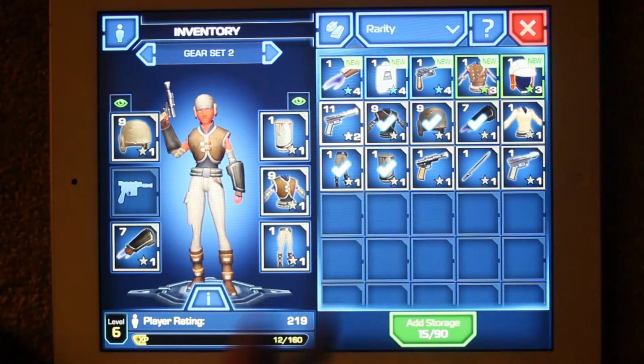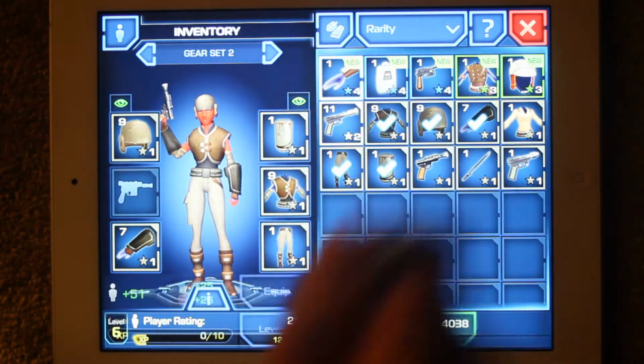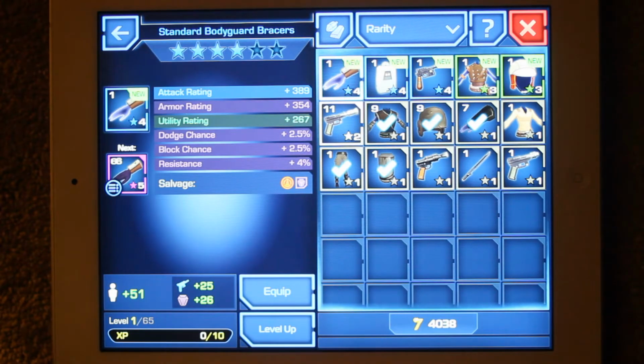You can see there's a rarity thing going on here, it being an RPG. There's going to be some rarity issues, some levelling up of gear, some maxing out of gear, lots of this kind of gear stuff. So let's see what I've got here. Standard body bracers. I can equip them.